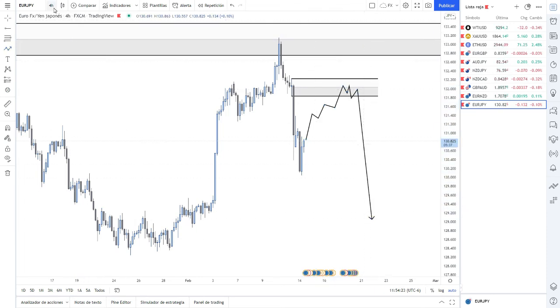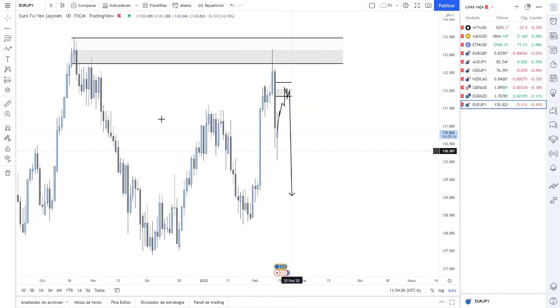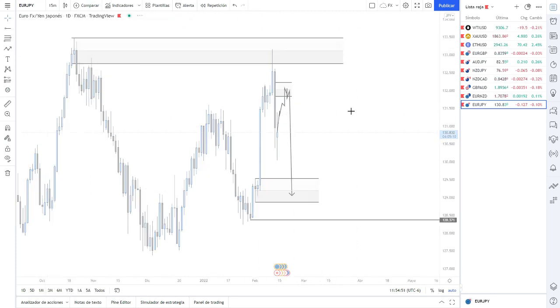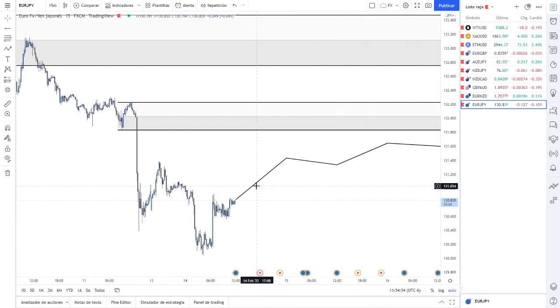Where? Well, if we follow the theory of structures, the market is supposed to go around here, but the market will not follow your setup. And to me, this demand level here is a good level for take profits, or we will see. We will follow this setup and see what the market does. Probably a new low in the 15-minute time frame. It's good enough, but that's up to you, based on your risk and what you're expecting from the markets. But for now, this is what I'm looking at, guys.